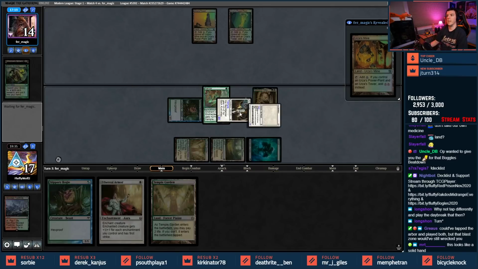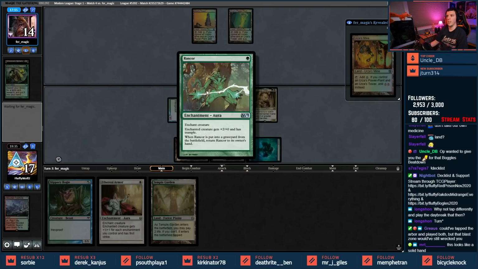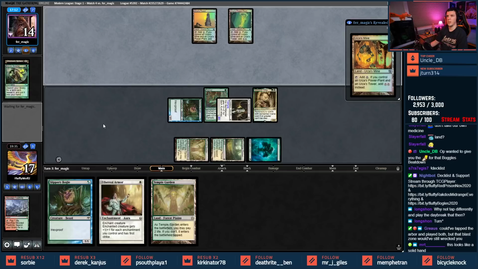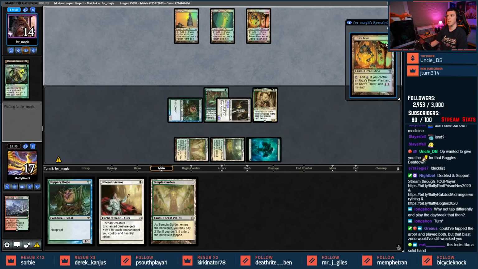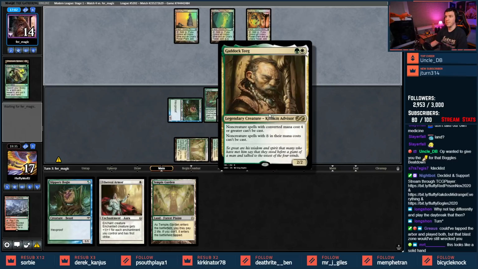Ethereal Armor. I like putting this on the Core Spirit Dancer just because it will grow so much larger. And Rancor is not that much of an investment on a Spirit Dancer here. All right, so we have Tron mana. What can you do with that Tron mana, opponent? Huh? 7 mana, that's a lot of mana.